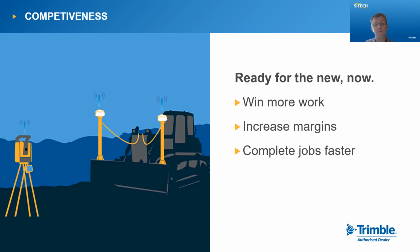And with our ability to be more competitive, we've got better margins. So if we look at, and I use the term we, because it is a partnership with our customers and also the technology providers, we're all looking to improve margins. And with better cost control, we're able to better price customers without sacrificing the margins. And actually, we're all going to benefit out of this, both in terms of the end customer, in terms of our operators, the clients, the project managers. It's all deriving around better control.